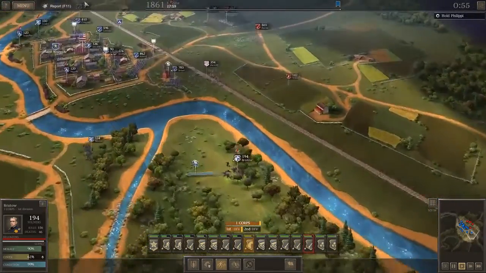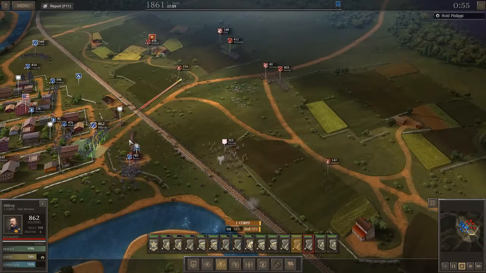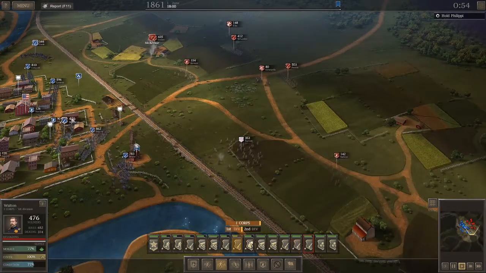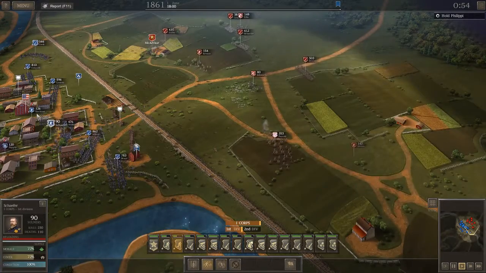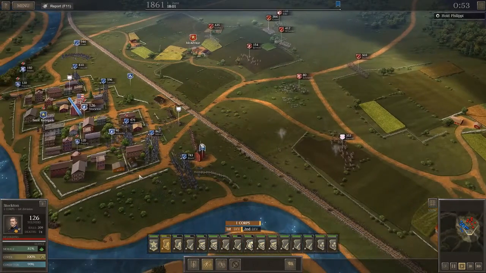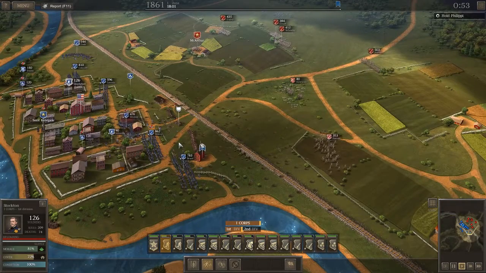The enemy train is pulled back. The enemy is basically going to pull back. If it's like most of the times I've played this, they're going to pull back. Walton is going to form up here. I'm going to send Schaefer and Stockton in to those areas just to kind of give... I think it gives them better range. I'm not dead certain of that, though.